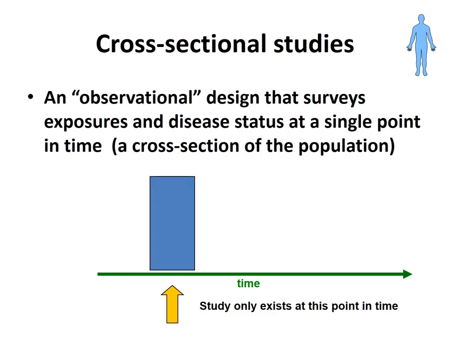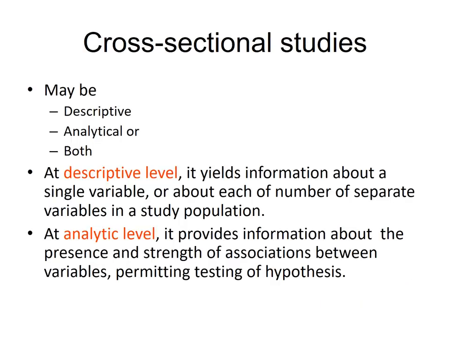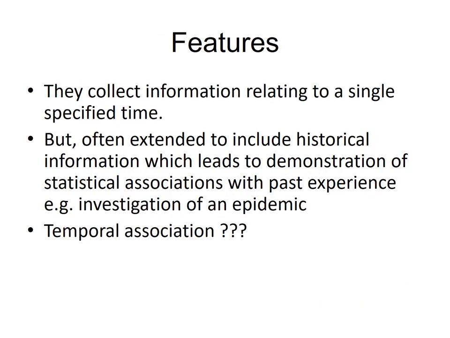At a single time point, we assess exposure and outcome at the same time. The study only exists at this point in time. Features: cross-sectional studies collect information related to a single specified point in time, but are often extended to include historical information, which leads to demonstration of statistical association with past experience.